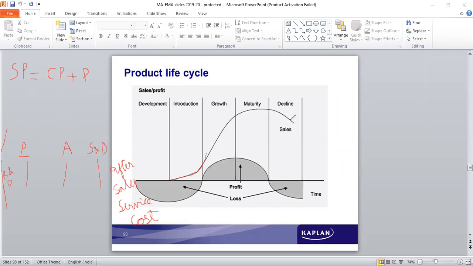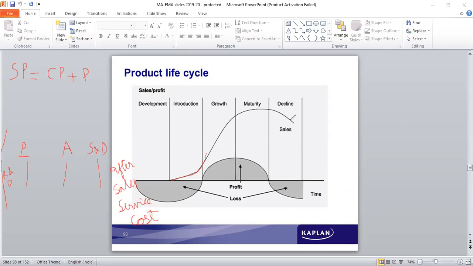Not even to the extent of a spare part is available. Some of the consumer goods are present in the market for a very, very long period of time, so for them, the decline comes very late. For some of the products, the decline is quite fast. So it differs from product to product. It starts from the initial phase, starting from research and development, and goes until the decline.